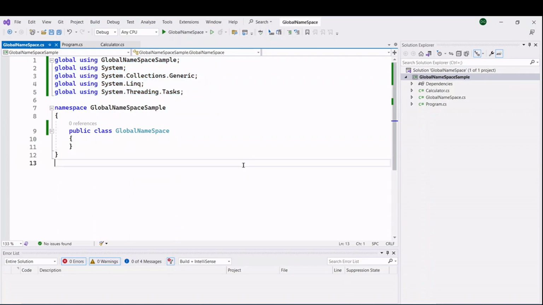These global namespaces are a great feature introduced in C# 10. With global namespaces, it reduces the developer effort of declaring these namespaces in each class throughout the project. So we can maintain them on a single page itself. Reuse of the code will increase, the duplication of the code will decrease, and maintainability is also easy for the developer.